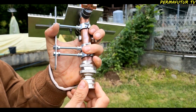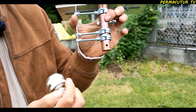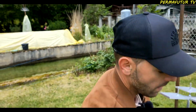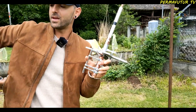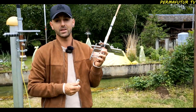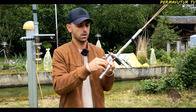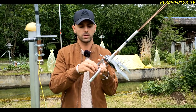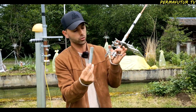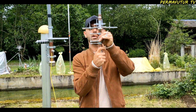I can also remove this piece to show you why. I have an extra piece here that I can attach to my antenna. I remove a screw and I simply have a piece that I can fit inside. It gets stuck in the antenna, and I add a rod that will cross through my tube. The rod goes through my tube and comes out well.